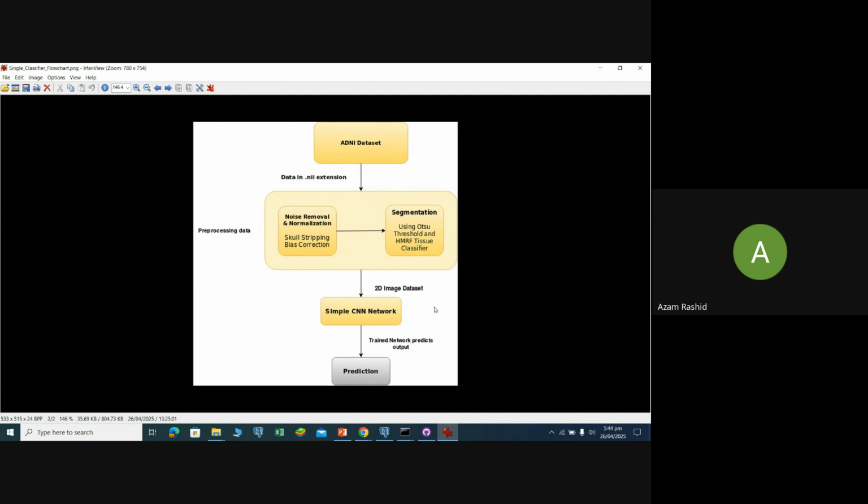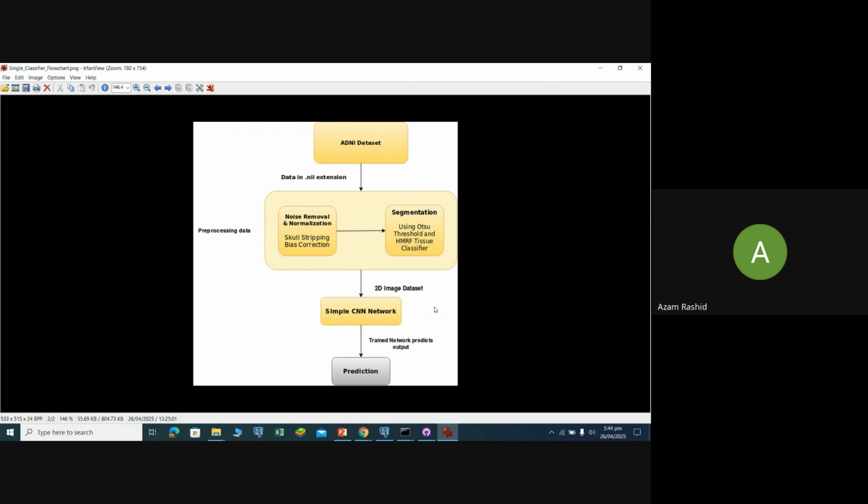First of all, we upload the data from ADNI and some other recognizable sites like OASIS and Parkinson's. The data is mostly available in the NIfTI format. But if the data is not available in NIfTI format, it is available in DICOM. You can convert such data into NIfTI format; it's simple, one line of code, and all the data is converted.